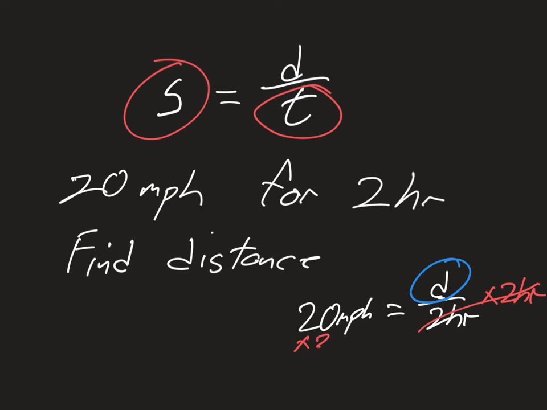So I'm going to have to multiply by 2 hours over here. And what I'm going to get is that this is 40 miles, because that cancels out the hours on that side, is equal to d. And we would have that distance. So it's still algebra, it's just that with science, we actually understand what all these random letters stand for so that we can helpfully put in more numbers to help us solve things. And that's all there is to it.